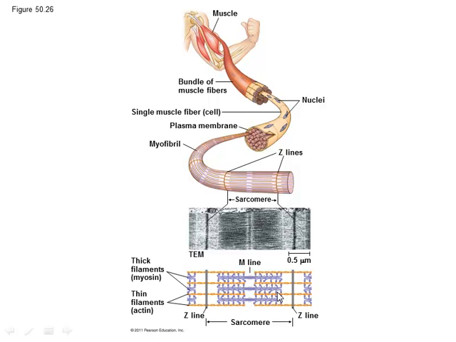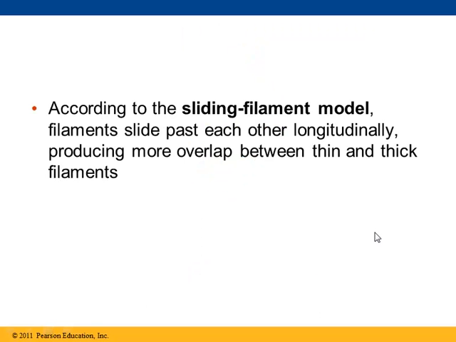It's going to end up overlapping these ropes and pulling the Z lines closer together, so that the size of this sarcomere is going to shrink because these Z lines aren't going to be quite so far apart anymore. And as they're pulled closer together here, they're pulled closer along every sarcomere. So not only are we pulling this way, we're also pulling on that side. So the net result of all that is all of this space in the middle here gets collapsed down. And that's how we're going to contract our sarcomere.